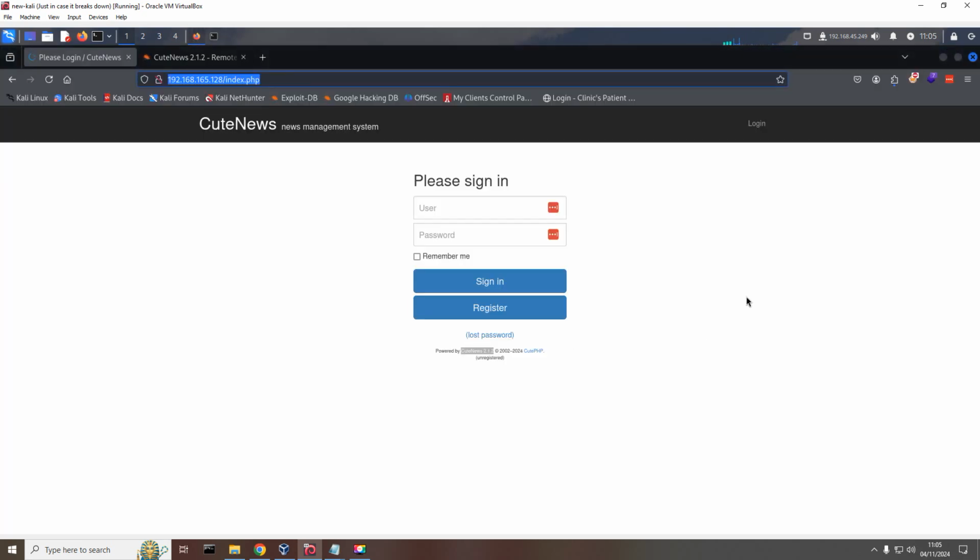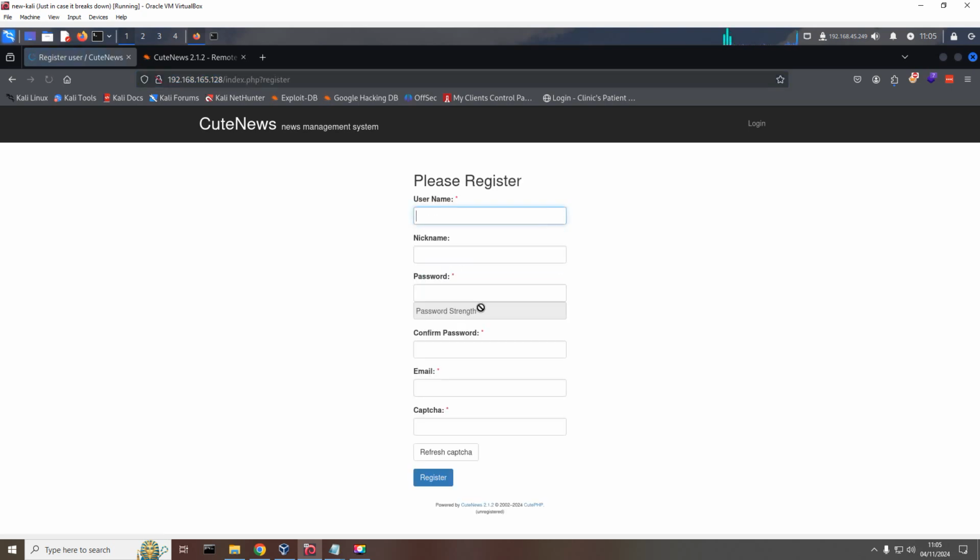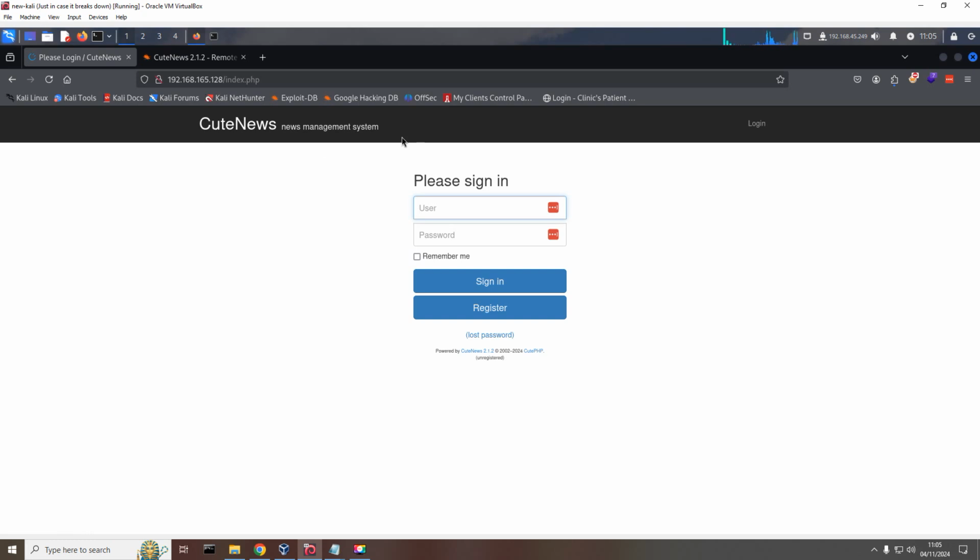And what I picked up on is, for example, if you try to register, it requires a captcha, and you say refresh captcha, but basically it's not visible, so it's really frustrating. You can't even register, so it's a bit strange. There are some default login details, but it didn't work. So yeah, that's the only way to really get into the system.